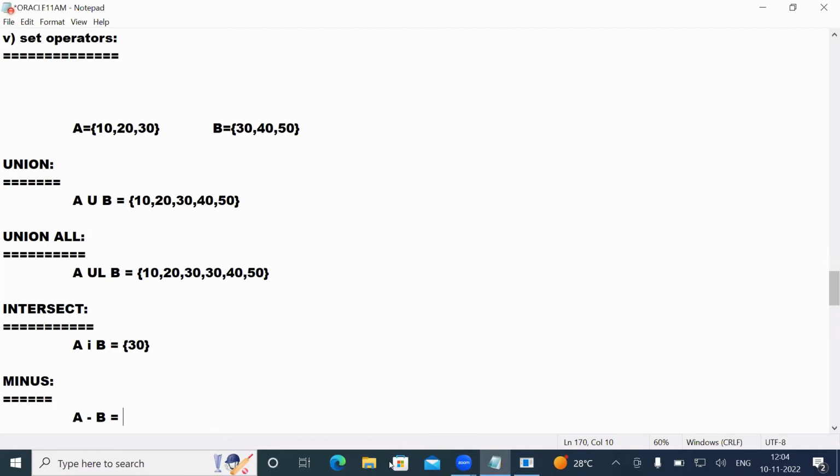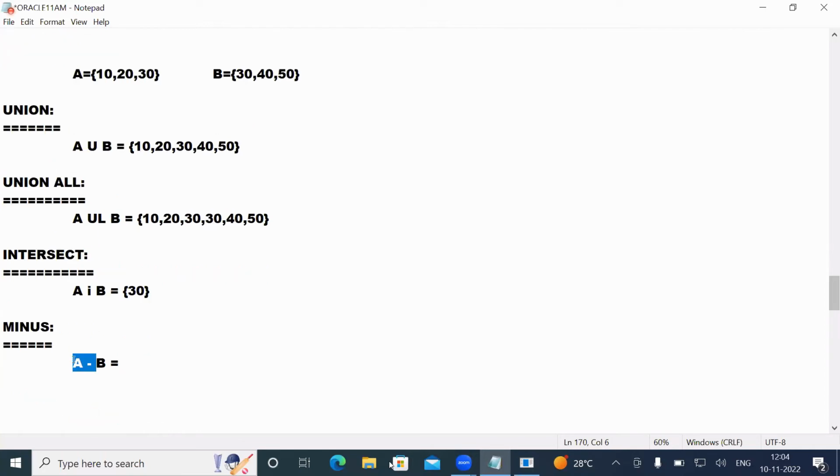In A minus B, A is the left side and B is the right side. Yes, it takes from the left side.